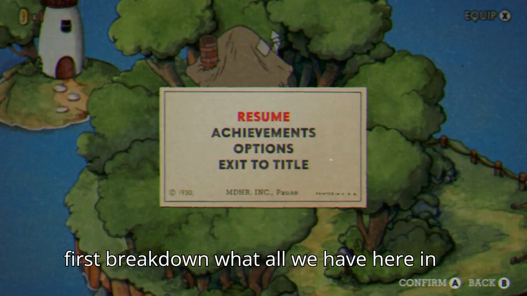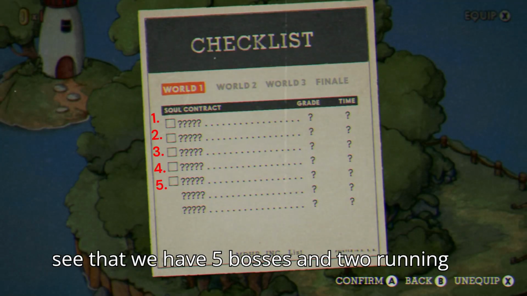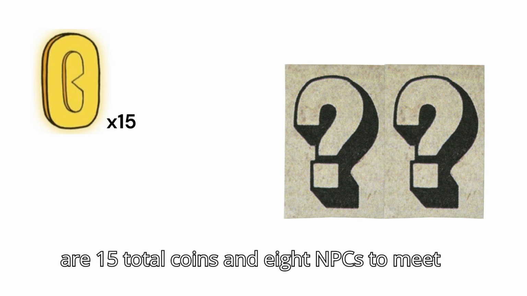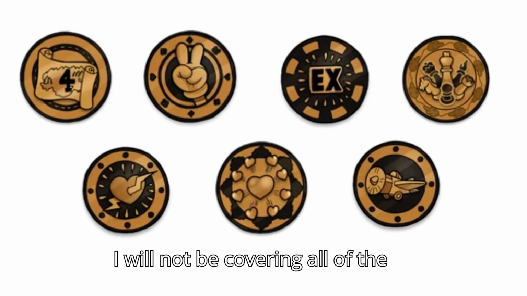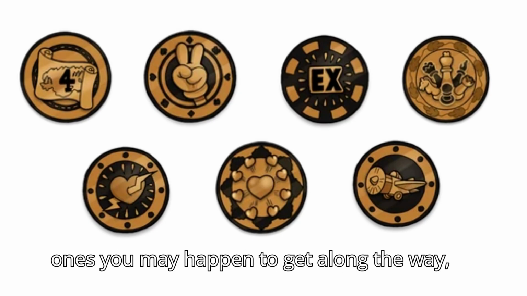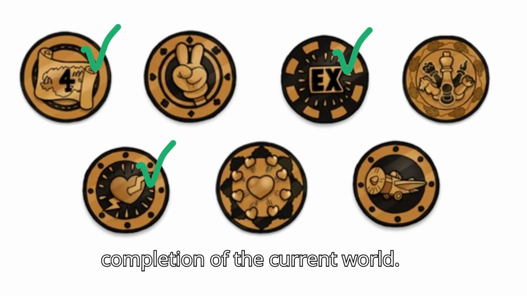be fairly challenging. Before getting into any of that, let's first break down what all we have here in this isle. Opening our inventory, we can see that we have 5 bosses and 2 running gun levels, and unbeknownst to us, there are 15 total coins and 8 NPCs to meet with. I will not be covering all of the achievements isle by isle, just the ones you may happen to get along the way, or the ones that are required for the completion of the current world.